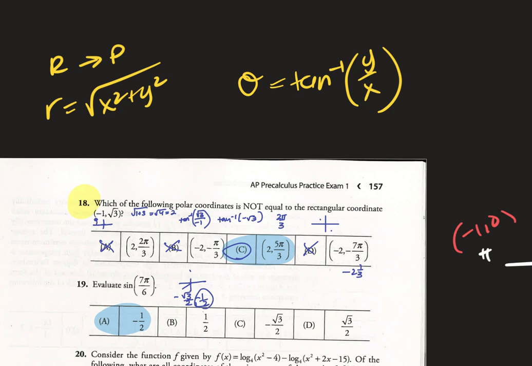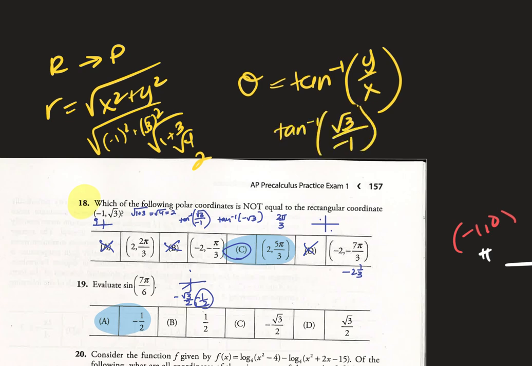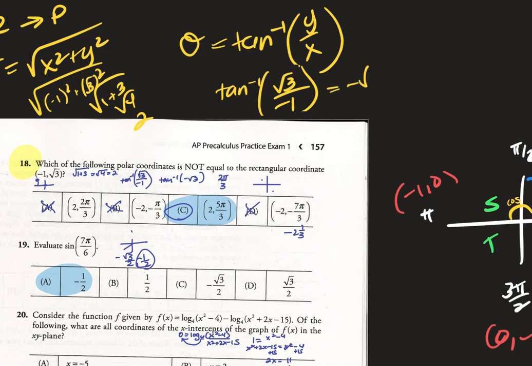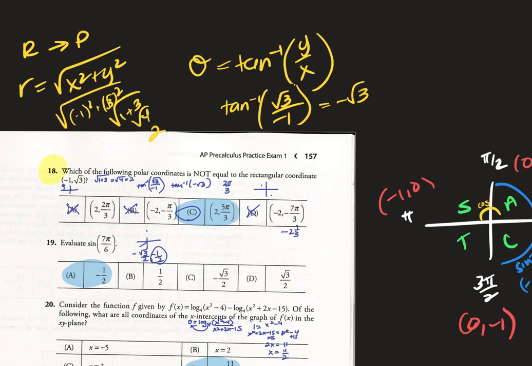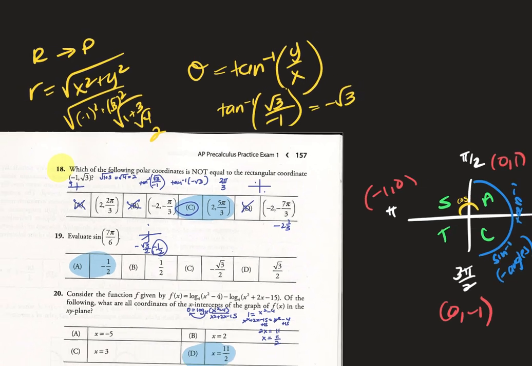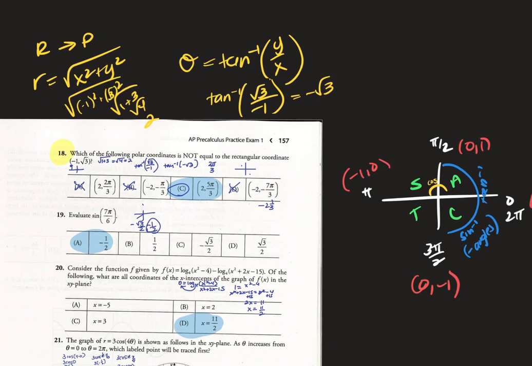So the r would be 2 if you look at all the values, but it's the square root of (-1) squared plus root 3 squared, which is the square root of 1 plus 3, which is the square root of 4, which is 2. And then your tan inverse of y over x would have been root 3 over -1. Piggybacking on what we just did, this is saying that the tangent is negative root 3, right? So when you go to your unit circle, there are 2 answers for tan being negative root 3. It would happen in your second quadrant and your fourth quadrant at the pi over 3's there, so it would be 2 pi over 3 or 5 pi over 3.